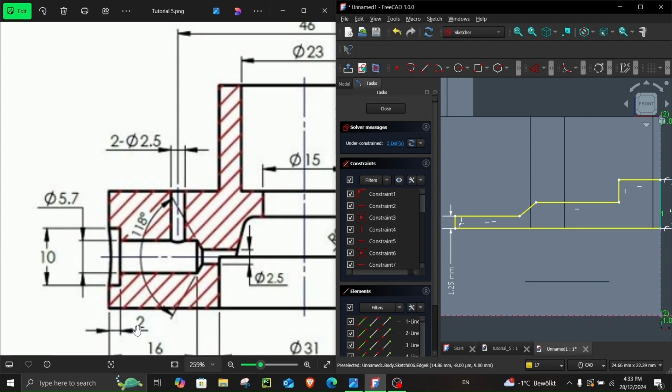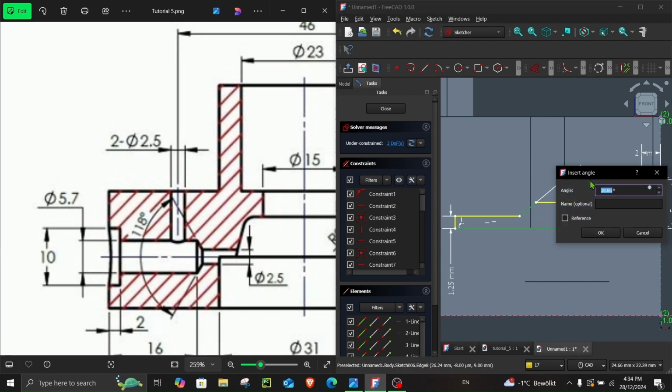Next, let's give this dimension 2. Now we can give this angle, and this is from here to here, 118 divided by 2.